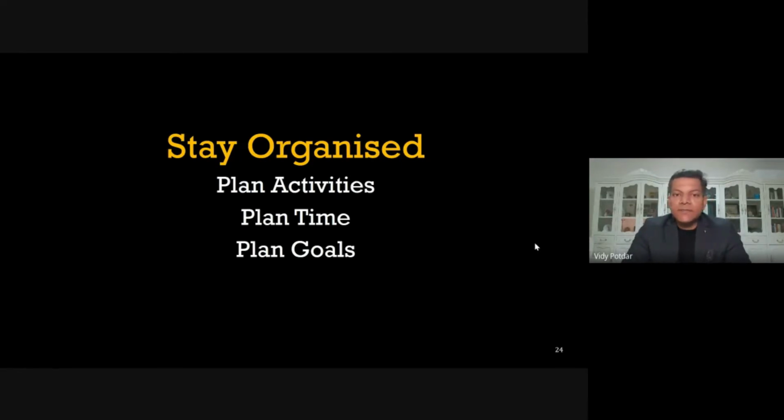Stay organized. Plan activities, plan your time, and plan your goals. Because if you know what your goal is, you can assign the right amount of time to it, and you can plan the activities that you need to do to achieve your goal. So staying organized during your PhD is probably the most important skill that you should have, if you can achieve that.